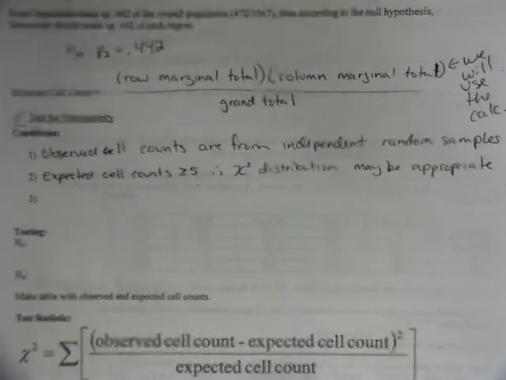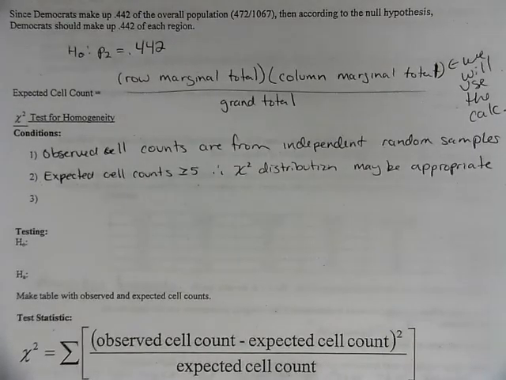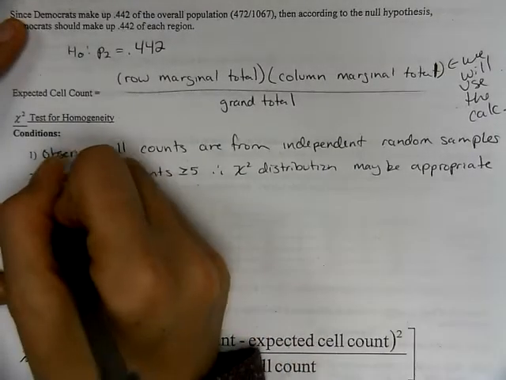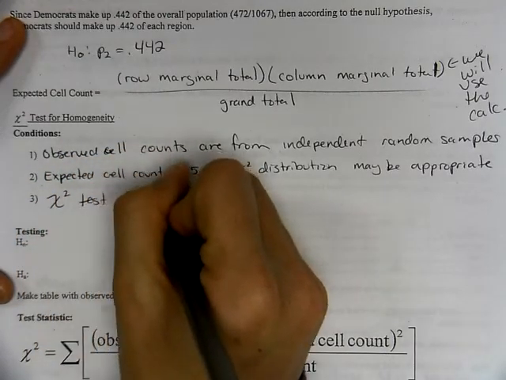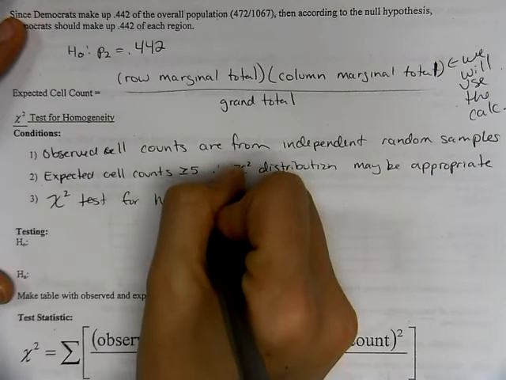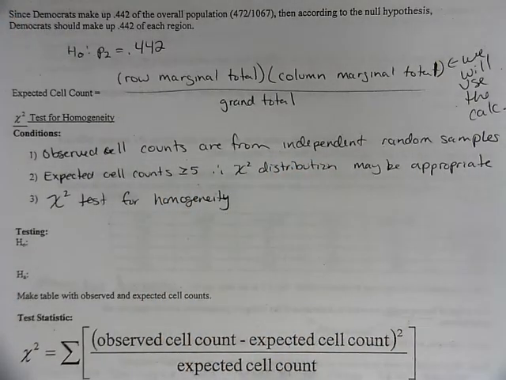The test we're doing today, and I promise I won't be too harsh on you in terms of your spelling, is chi-squared test for homogeneity. And it's really easy to see the difference between what we did yesterday and what we did today, because yesterday you had a list 1 and a list 2. Today you should have more than just a one-way table.